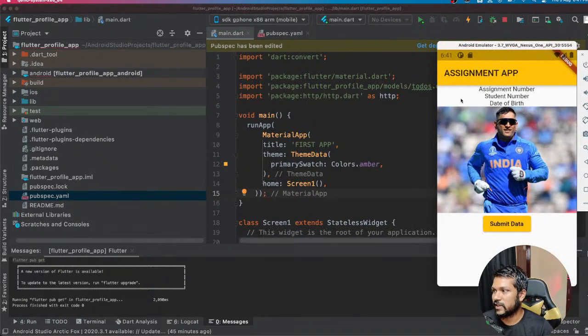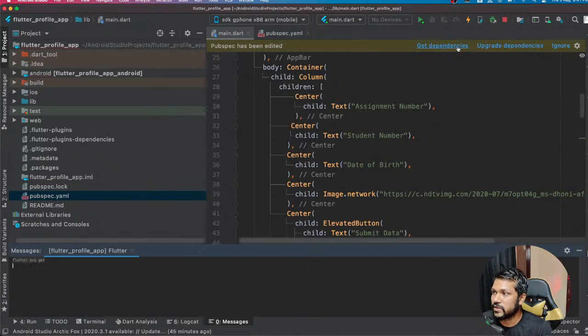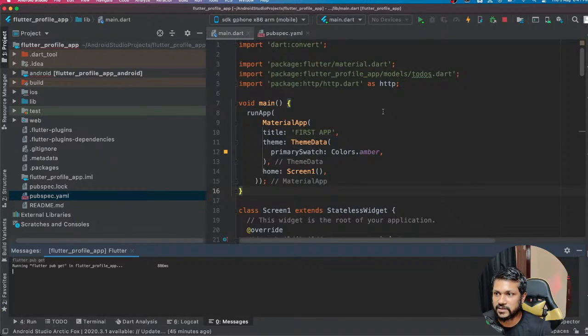And like I've been saying, I want to remove all of this and make sure that it looks like the user is going to enter the data. So in order to do that, there is something called a text input. That's probably the widget for getting text from the user. So we're going to be making use of that. Once you finish a pub get, it'll run in the process and just get your dependencies and things like that.